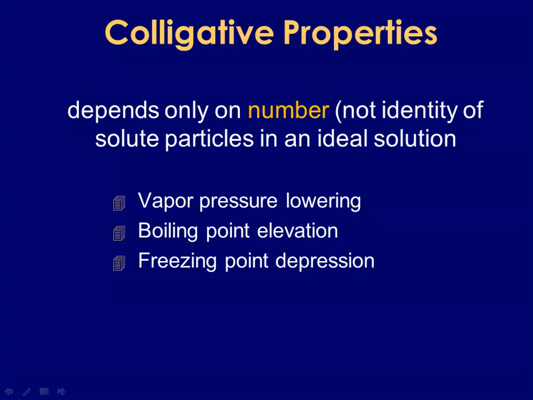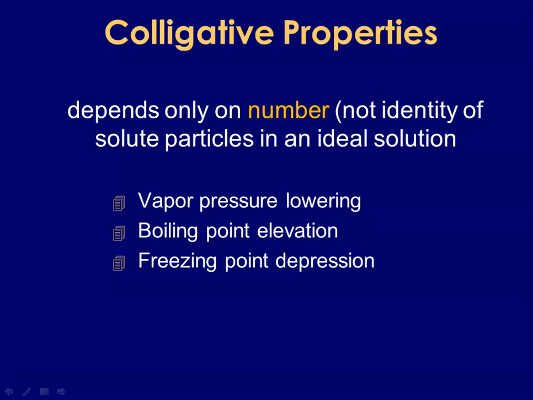All right, so this final video is going to focus on colligative properties. This is just an application of solutions, and it basically is used to describe how the number of solute particles can have an impact on various properties of an ideal solution. It doesn't matter the identity of these particles, just the number of them that are present in your solution.